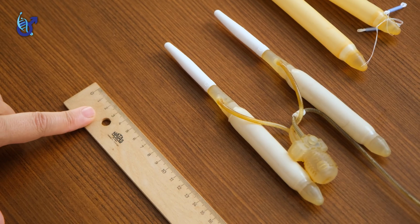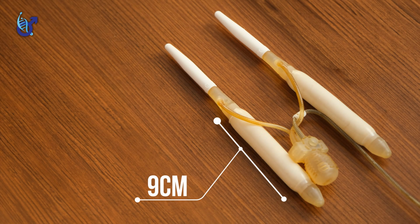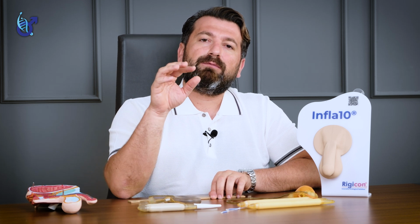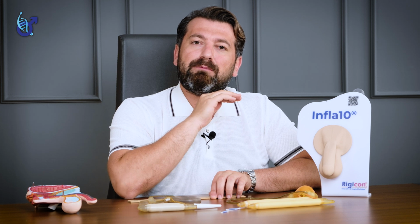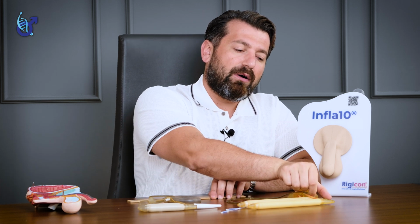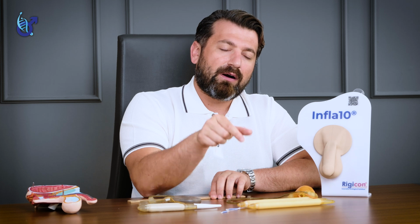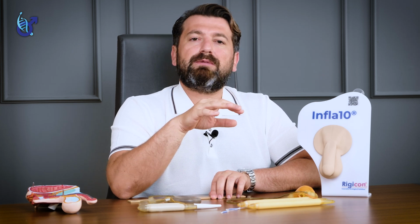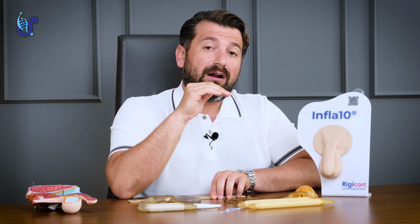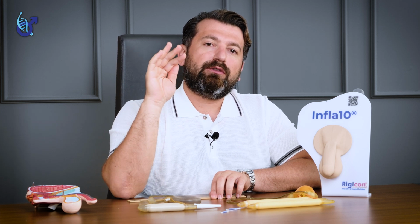When we calculate it, for example, this is a 20 centimeter implant, and 9 centimeters of the implant is an inflatable part and 11 centimeters are non-inflatable parts. So 55% of the implant is non-inflatable and does not have an impact on axial rigidity. For example, this implant has 24 centimeters of body, 4 centimeters of this proximal part and half a centimeter in the distal part is non-inflatable. So around 5 centimeters of this implant is non-inflatable, but 19 centimeters is the inflatable part. So around 75 to 90% of this implant is inflatable. So the non-inflatable ratio is very low for this implant. So the axial rigidity problem is solved by bodies that have a larger portion of inflatable part.